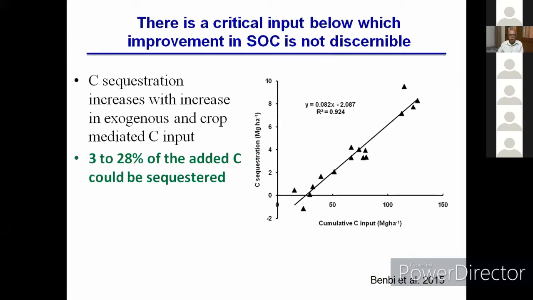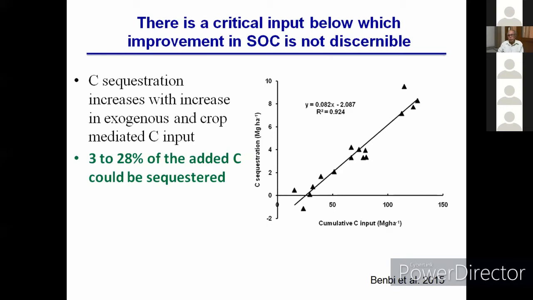So the plant-mediated carbon, let's say in this case, we had a study where about 2.5 tons of carbon must be added every year so that you can really maintain carbon. So I call it a maintenance dose. That means there is a maintenance dose up to which you can start seeing the effects. Before that, the effects won't even be visible. So you will be losing carbon. And then how much carbon remains in the soil?